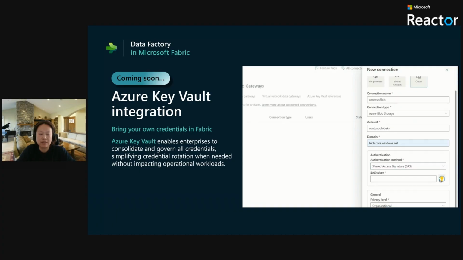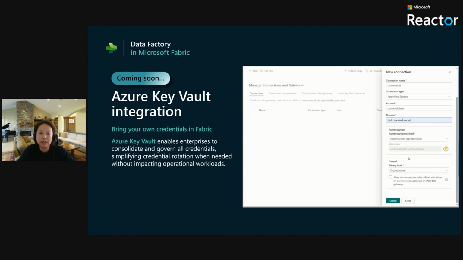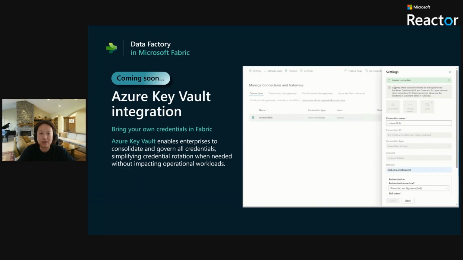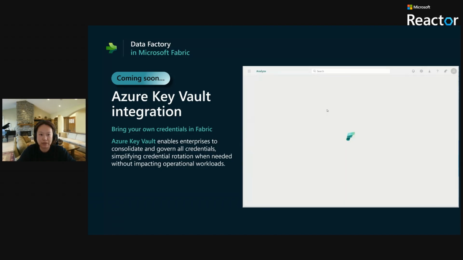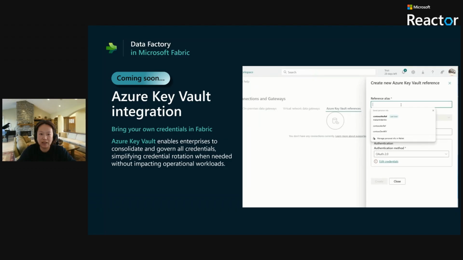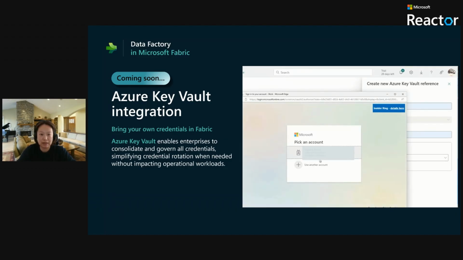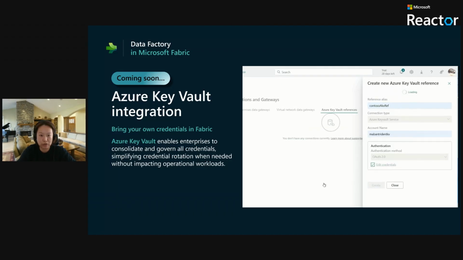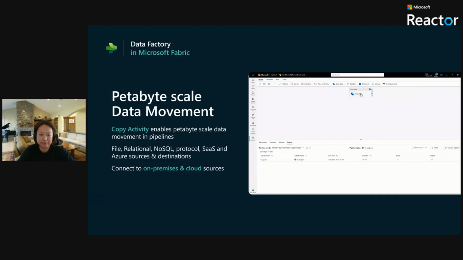And in fact, I will announce a sneak peek of this for you in the near future. So in that way, when you configure the connections to the data sources across different workloads, you can just point to a secret or a certificate that you already have in the Azure Key Vault. Then the copy activity, the dataflow, copy job, etc. will just grab the credential from AKV when it is executed. So just expect that feature coming soon as well.